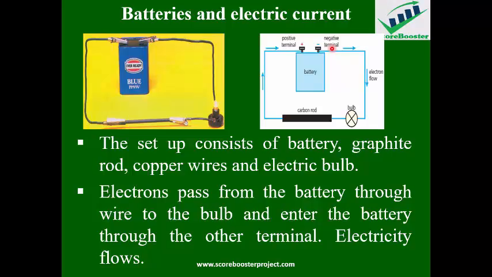So if we have a key here, and we connect everything together, and we leave the key open, current will still not flow because the circuit is not connected together. When the key is closed, the current will flow. That is, the current flows because there is a balance of electrons: they enter somewhere and exit in another place.